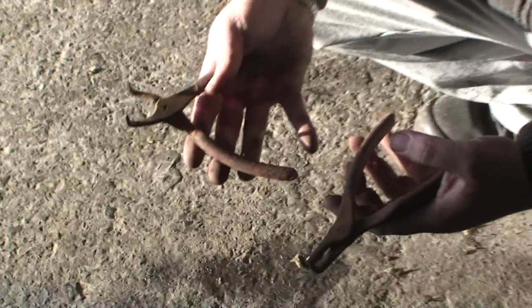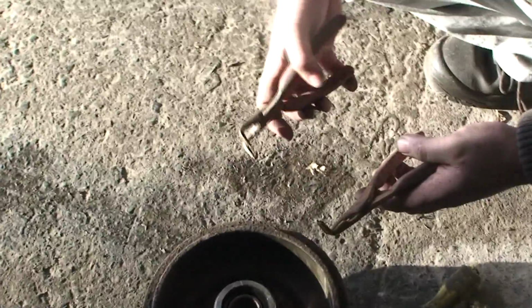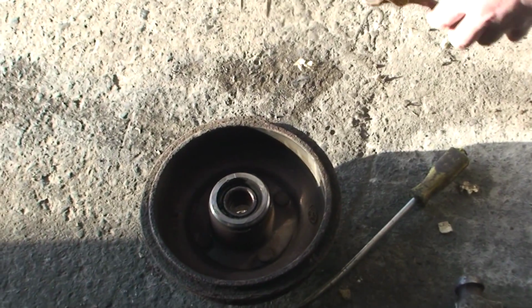Now we have two different types of circlip tools. You've one that's open and one that's closed, and they basically, one opens it, one closes it, so it depends which one you actually need. Now on this particular one, what we need to do is we need to squeeze this circlip together. We don't need to open it, we need to squeeze it. So we need the one that squeezes, not the one that opens.